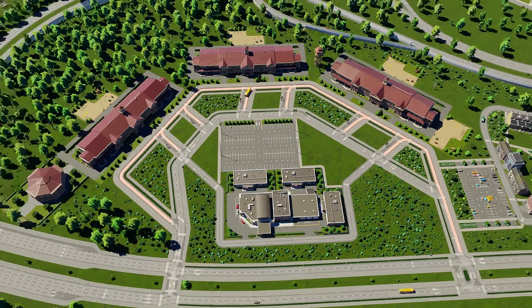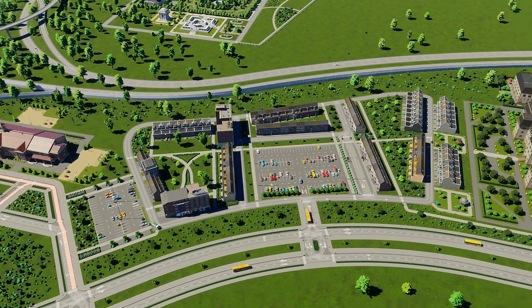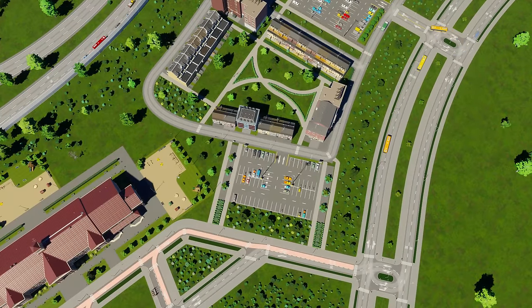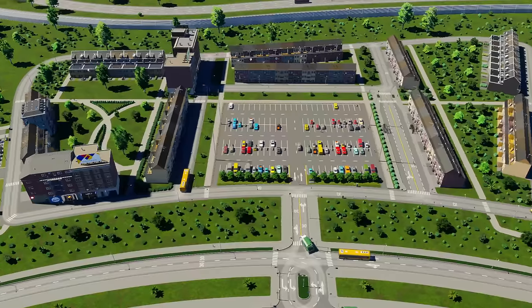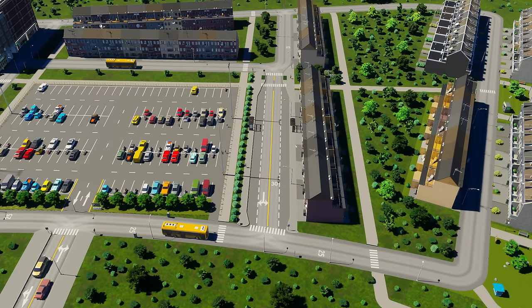Continuing along into our neighborhood, this is our nice little medium density and row home neighborhood with an immediate adjacency to our college and to our elementary school. So I really like the way that shapes up. And we've got a nice bridge coming into it with this medium sized parking lot that comes in from the elementary school, gives you walking access back over to the elementary campus. And then this big center parking lot here as well, because there's a lot of alleys that are threaded throughout here, and we're going to need some parking to help out with that. We've also got our bus lines running through there, and we've got two shelters sitting up right in this area.